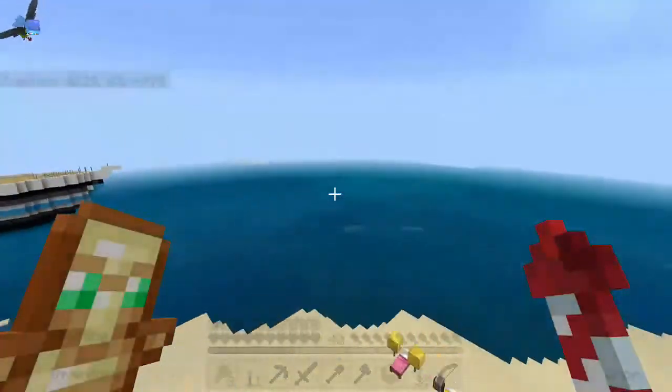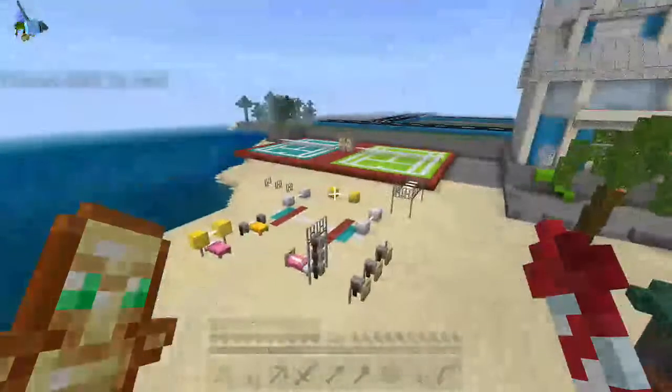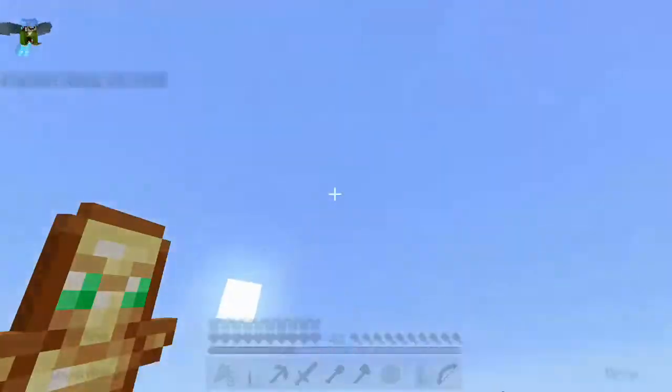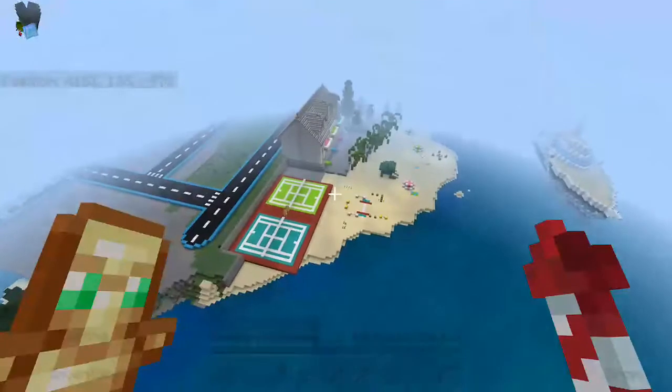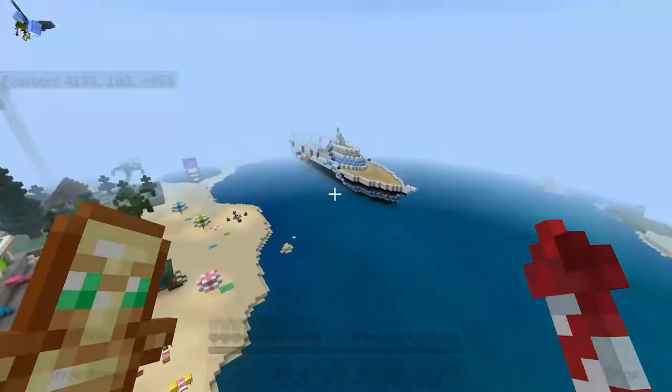Because looking at the Venice Beach, Muscle Beach thing, it's something very similar to this. It's not quite as pink and yellow, but it looks good.